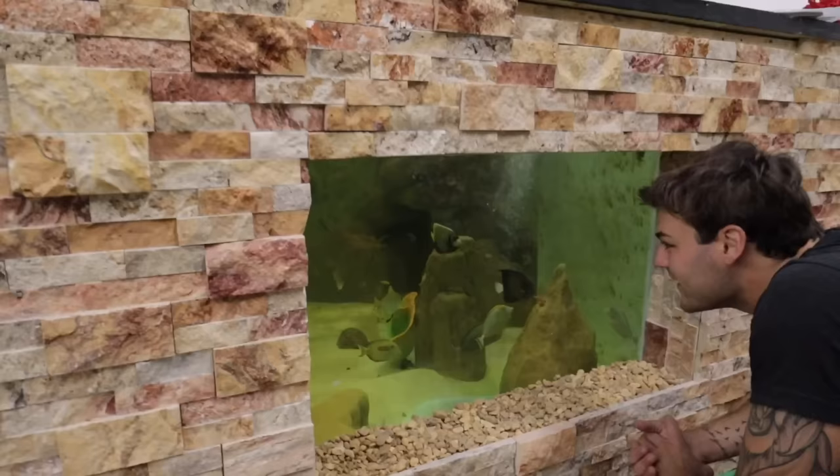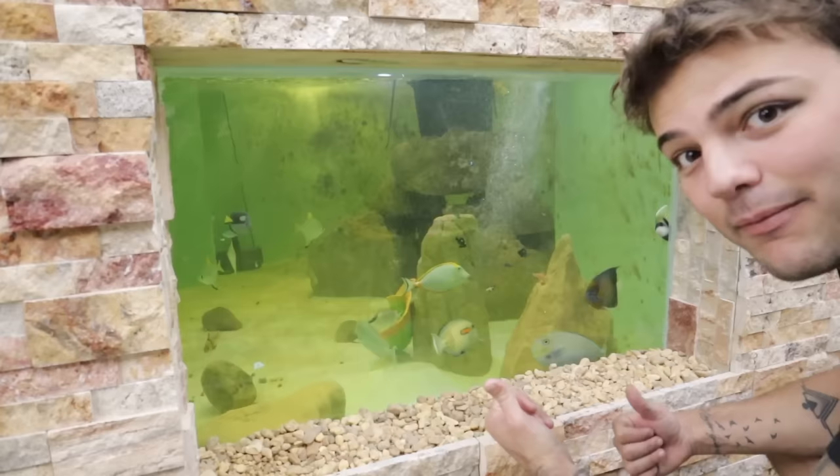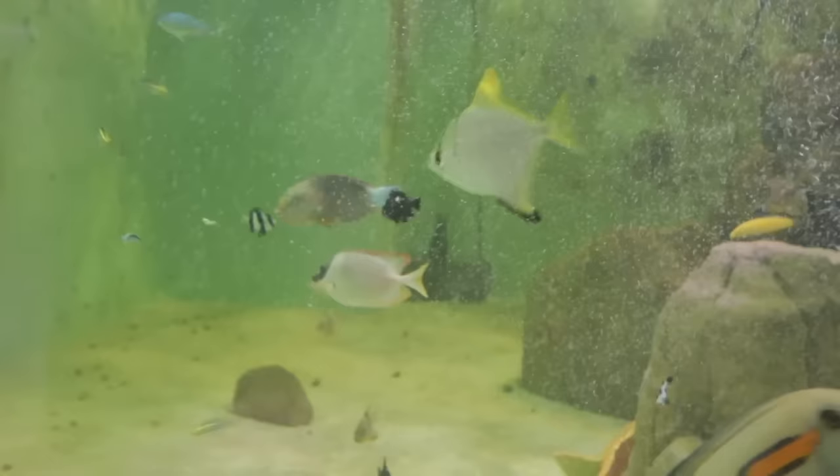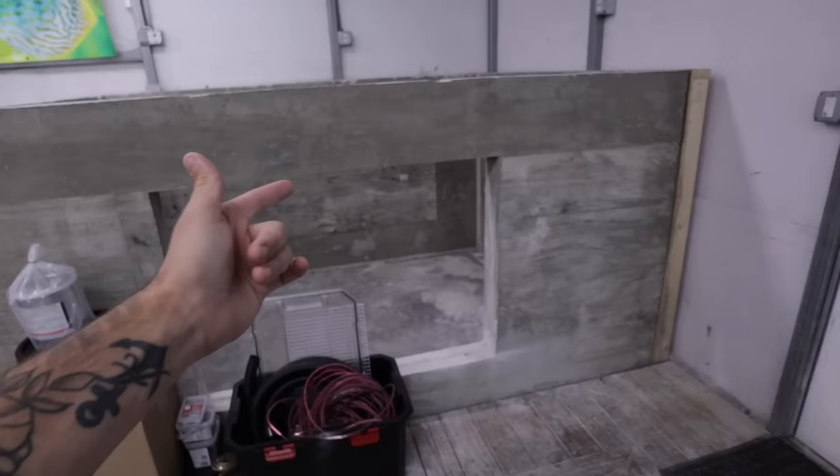Good morning! Look at all our damsels, they're all nice and comfortable. In one of our last videos we got some damsels — if you look real closely in the back you can see them all, they're all over the place. I need to get another water change here soon. The pond behind me is starting up at the end of the week, so next Monday we're going to start with this project — getting the window frame set up, everything inside done and painted.